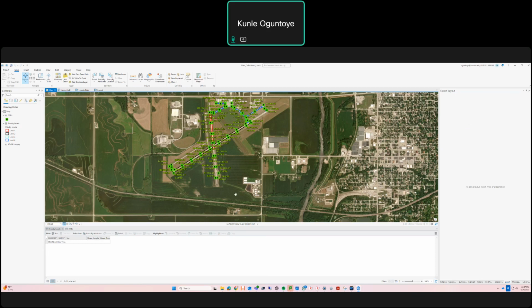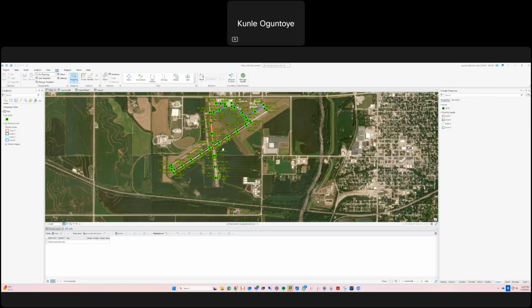So I would like to start with how you can create a feature class. In ArcGIS, we have different types of feature class. If you click on edit, you can create all different forms of feature class. But I like to start from the very beginning on how you can create it. It could be a line, a polyline, a point, or a polygon. So that is exactly what we're going to do now.